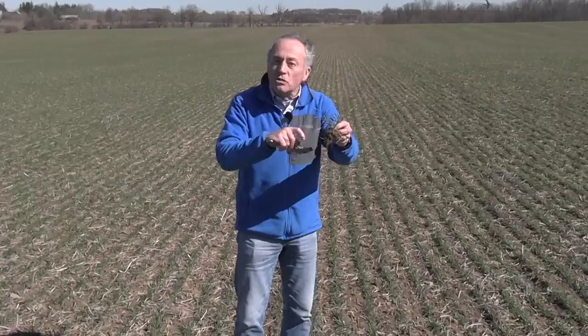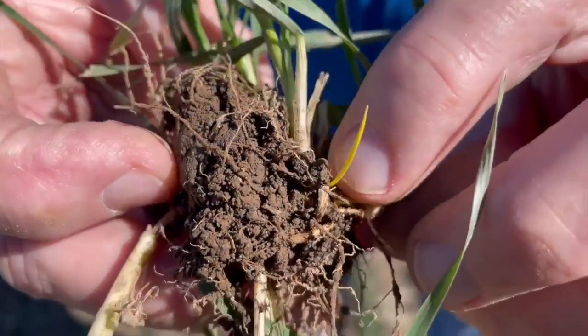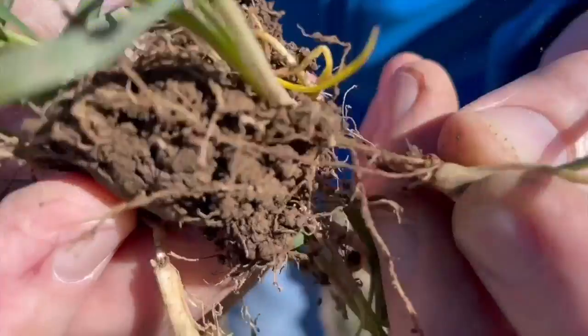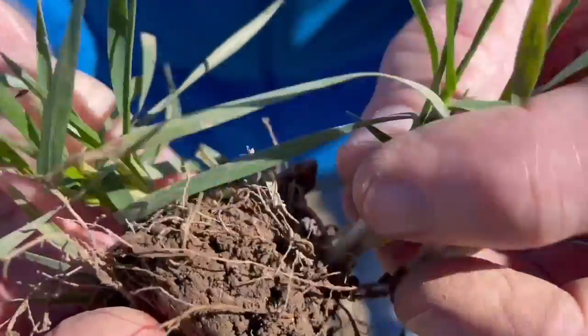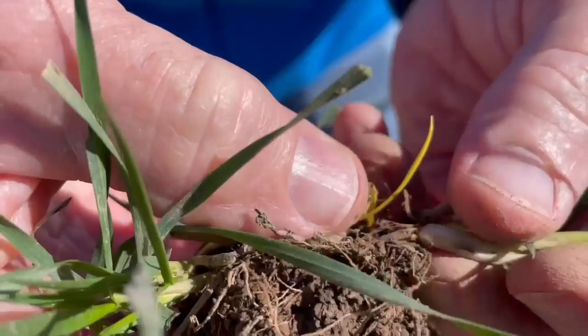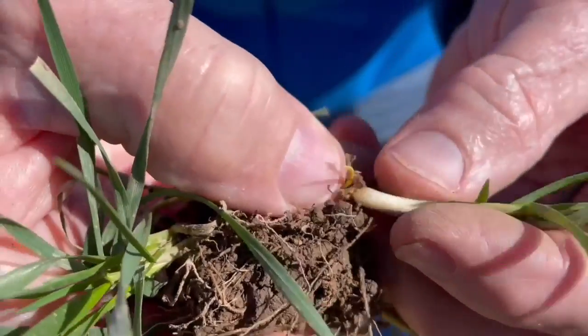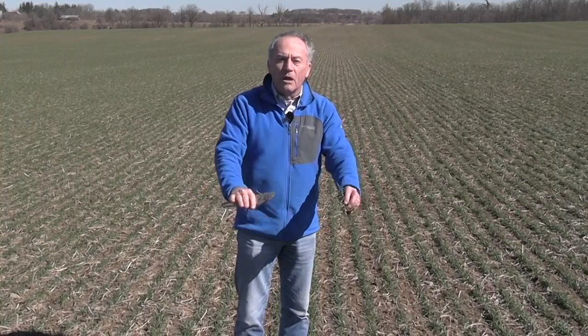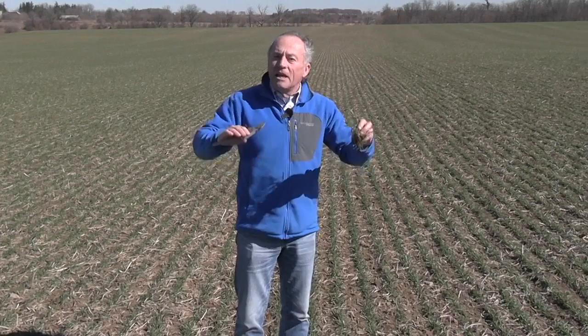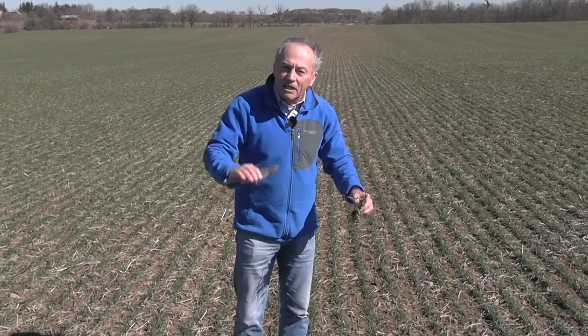Let's think about this. First of all, it's those new white roots that take up the nitrogen. The demand as this wheat comes out of dormancy for nitrogen and sulfur is really, really tiny. The risk of putting nitrogen on right now and it turning warm and wet — that's the big risk. Soil temperatures are cold, so we're not too worried about volatilization. We should get rain to move that nitrogen into the soil.